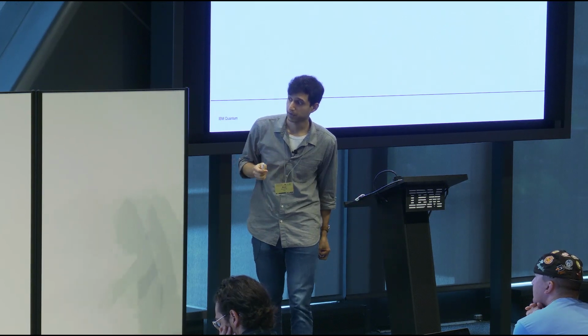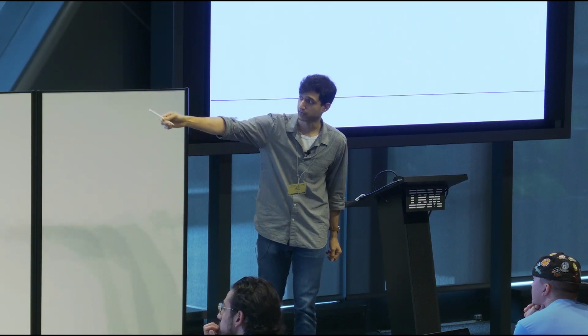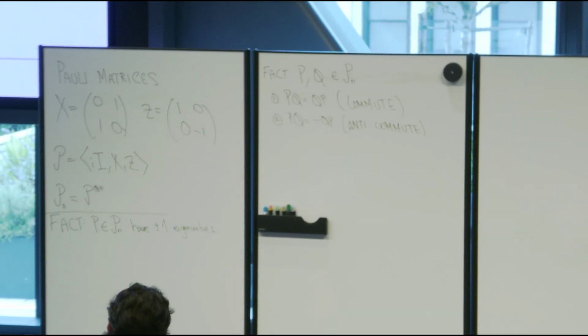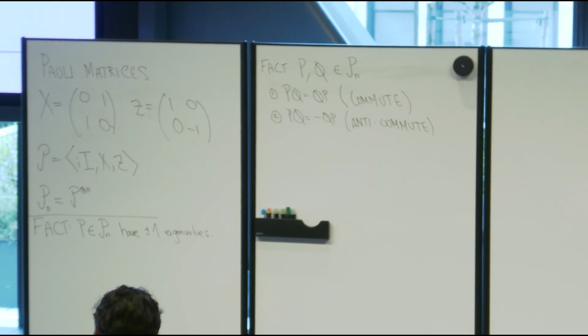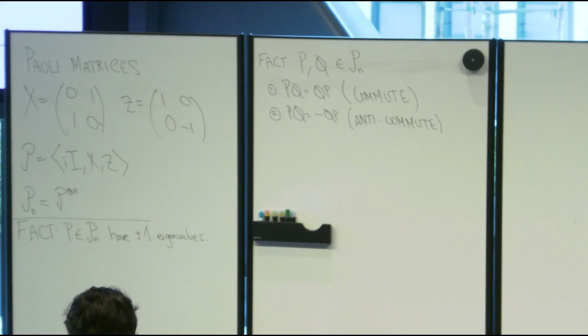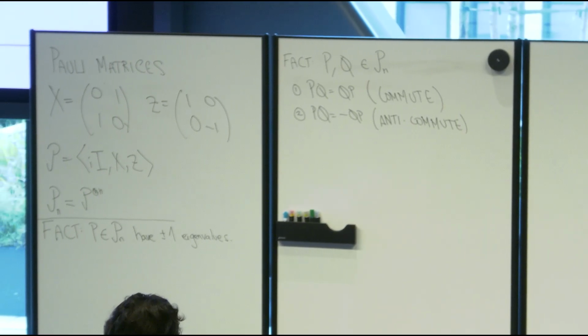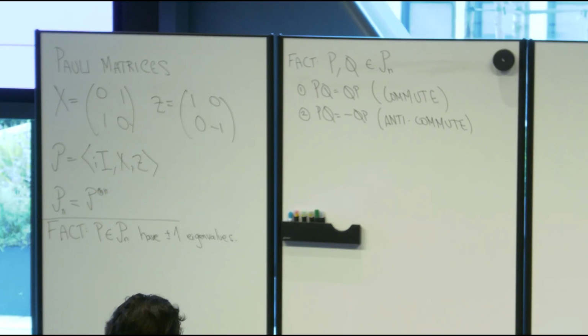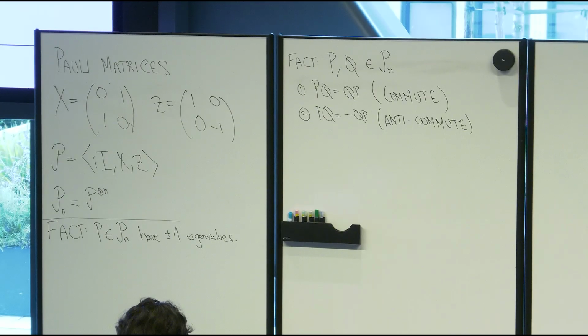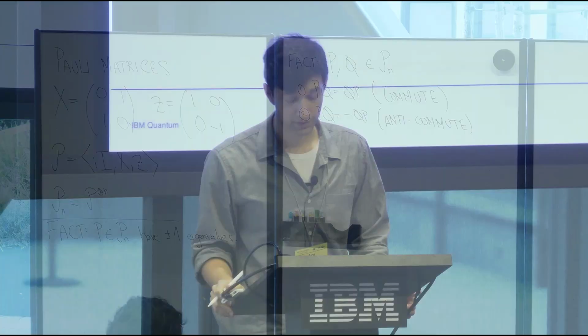And some of the properties that we're going to be using, I've indicated here as facts. One, for every Pauli operator, you're only going to ever have plus or minus 1 eigenvalues. And that's going to be important. And the second fact that I'm going to use is this thing on board number 2, which is that if you consider any two Pauli operators P and Q, then they're always going to either commute or anti-commute. There's no other way. Okay? And these are going to be important properties. The Pauli matrices have some very nice properties, and these two in particular are going to help us design error correcting codes.